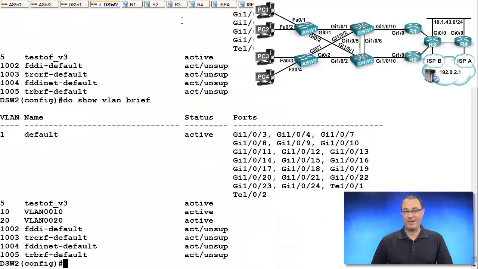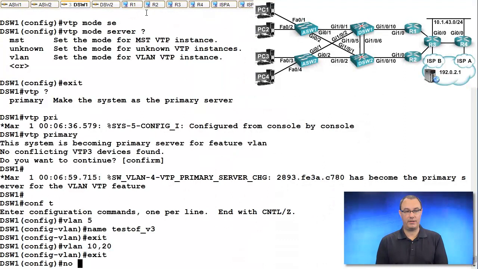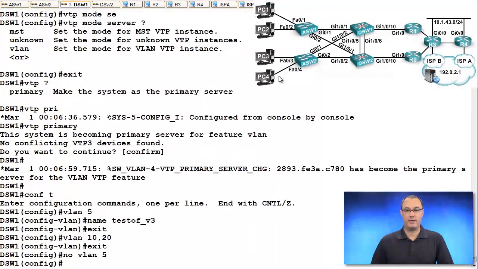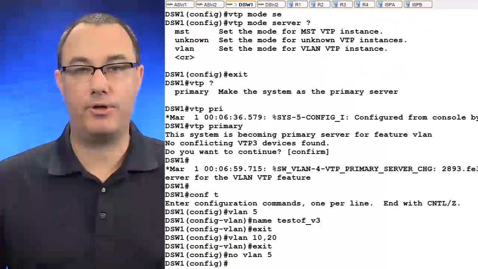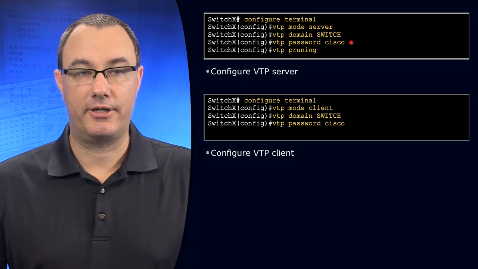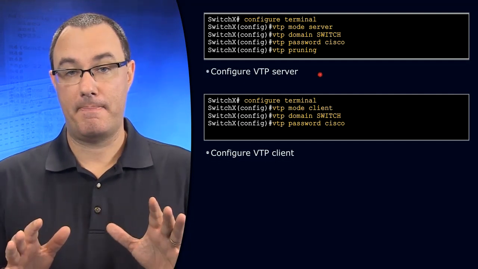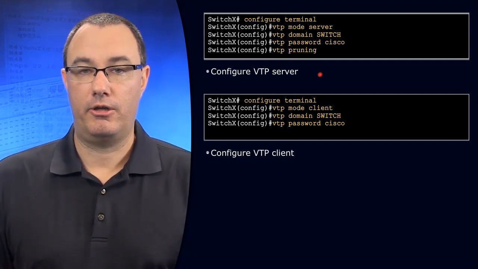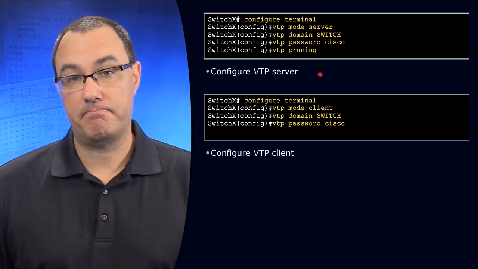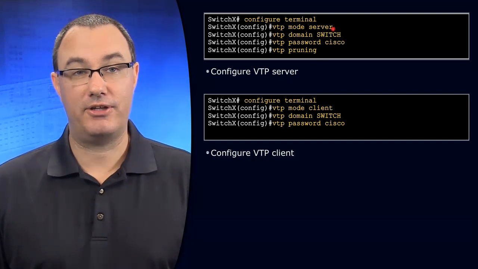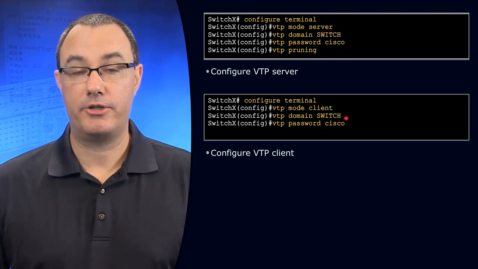Things are working great. And lastly, I'll get rid of VLAN 5, which was just a test. So configuring VLANs is very possible in a predictable manner with version 3, but even if you're not, this syntax is applicable to version 1.